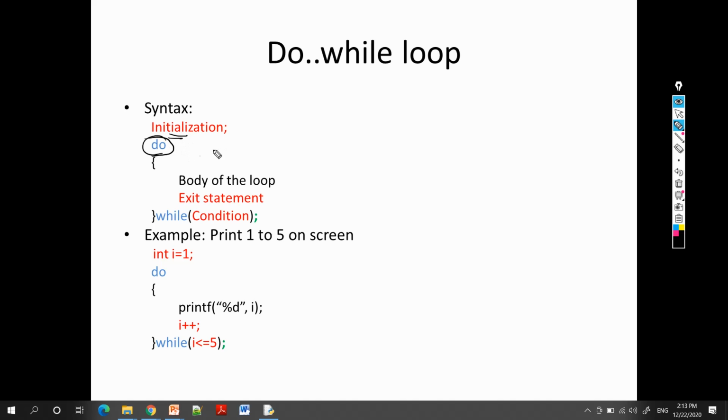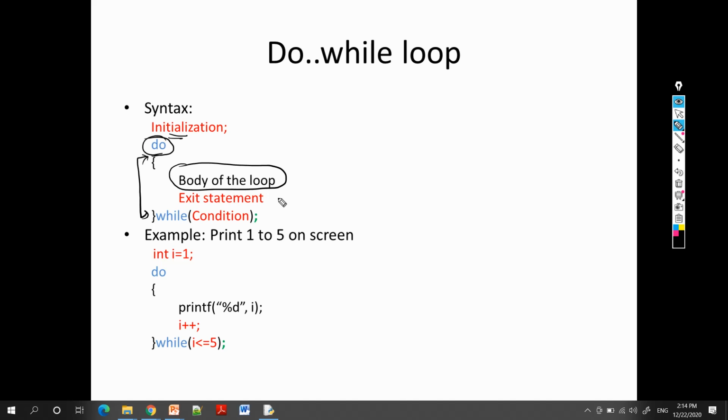No condition is mentioned over here. So after initialization we have used the do keyword, and this is the body of the loop. In this body, all the statements which are required to be repeated more than one time are to be written.